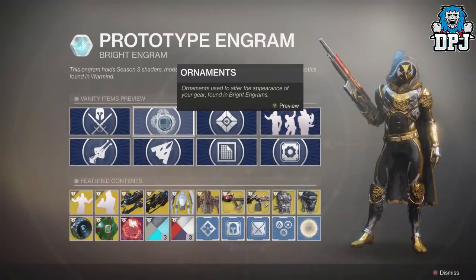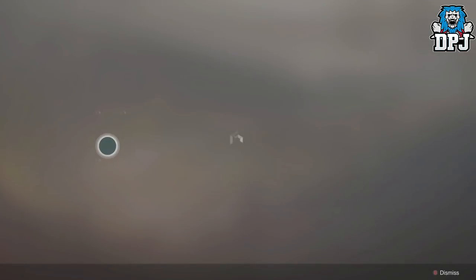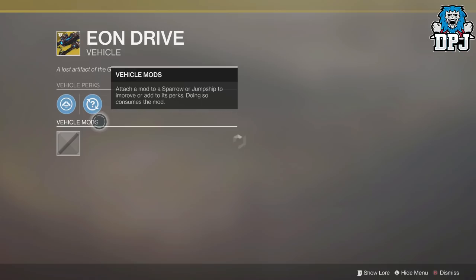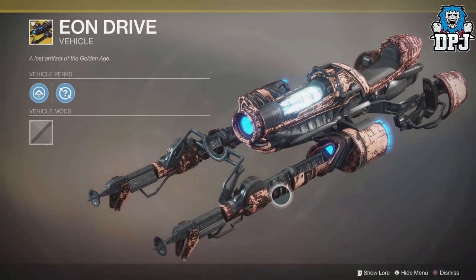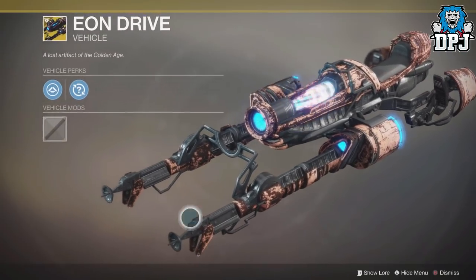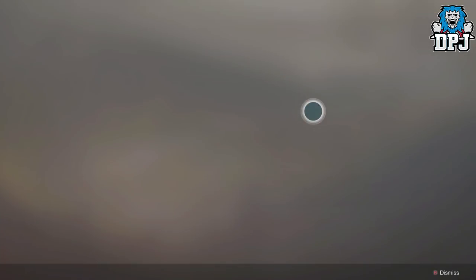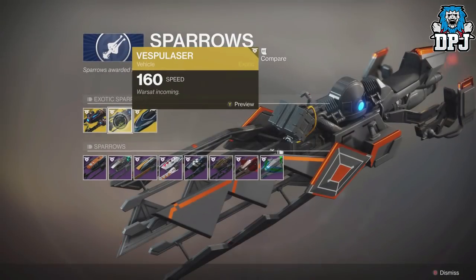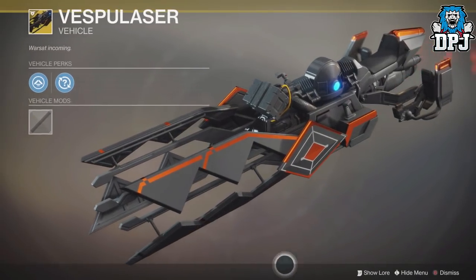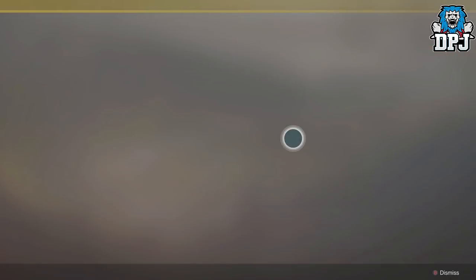Okay, so what else have we got? I ain't gonna go through everything, just the exotics, because that's all we want to see, people. So, what we got here? Within Sparrows, we've got Eon Drive. What is this? Damn! Look at that thing! Lost artifact of the Golden Age. Oh, look at this! It looks amazing! What else we got? We've got the Vespia Laser, I believe that says, which looks okay. Warmind themed, obviously. War set incoming. Pretty cool.